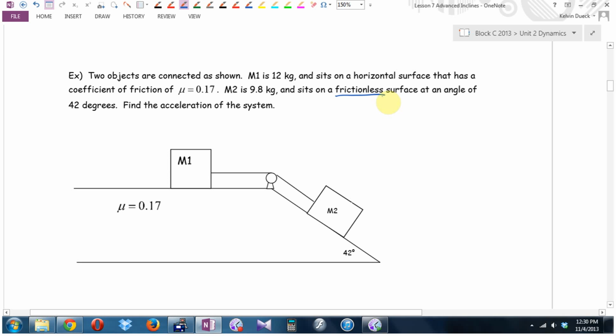Suggestions. Free body, or you know what, since they gave us a lovely picture, let's just label the diagram that they gave us. What are the forces acting on mass 1? Get the obvious one. Is it sinking into the ground like quicksand? No, there's a normal force up. What else?